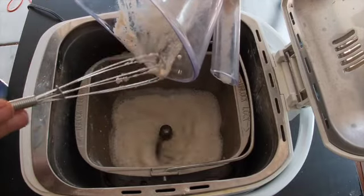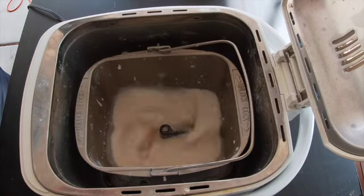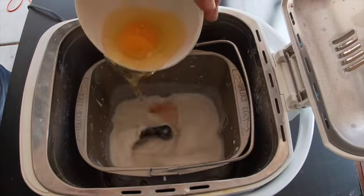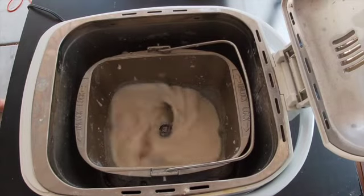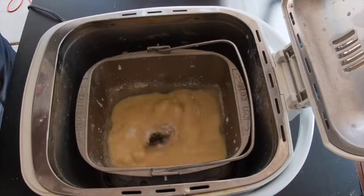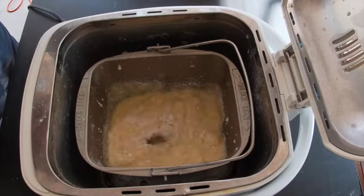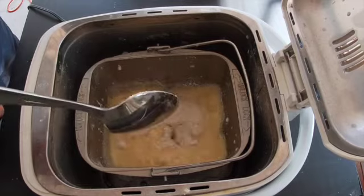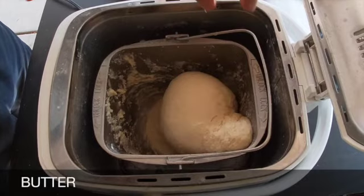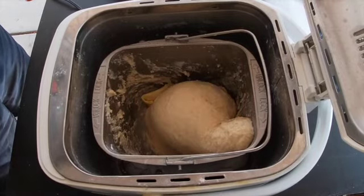This is what this mixture is. Now I'm going to add 2 eggs, one at a time. Now I'm going to add 300 grams of high gluten pizza flour. Now I'm going to start adding the butter, piece by piece, till it's all incorporated.